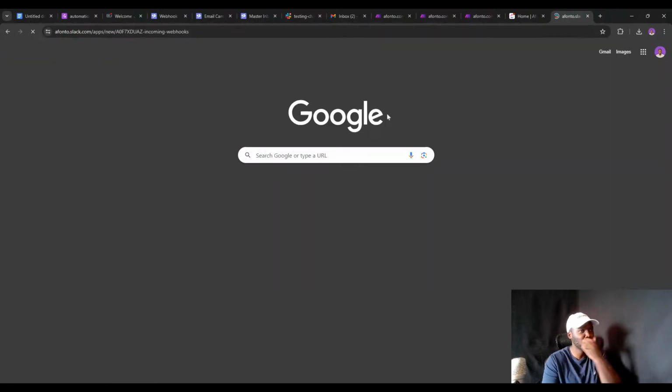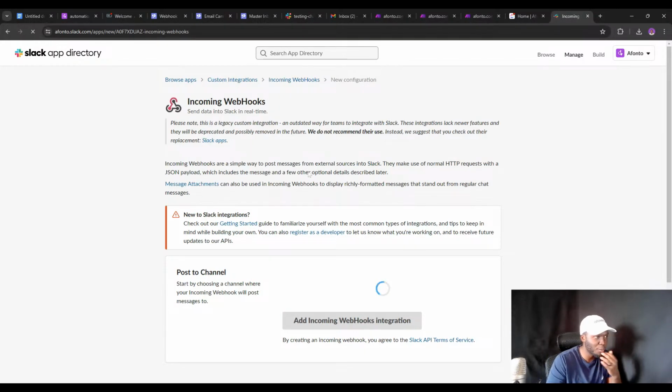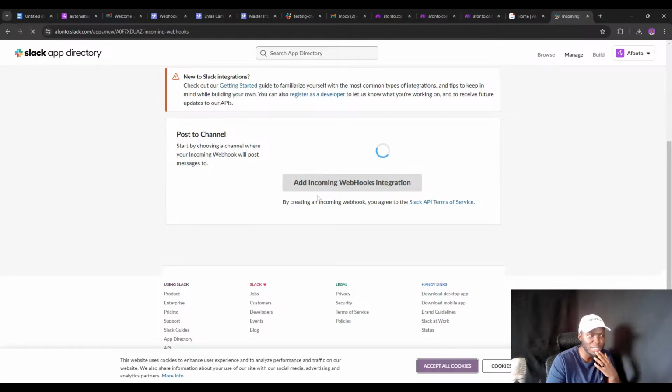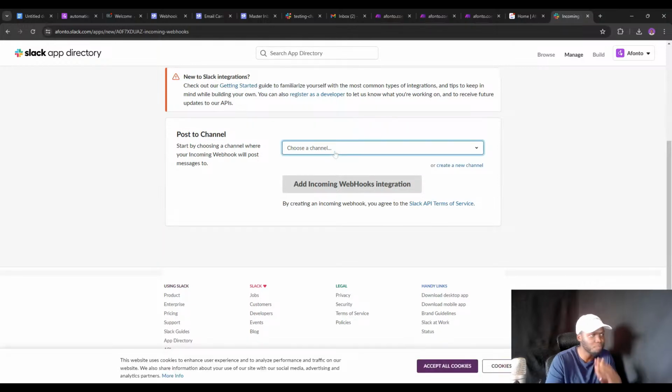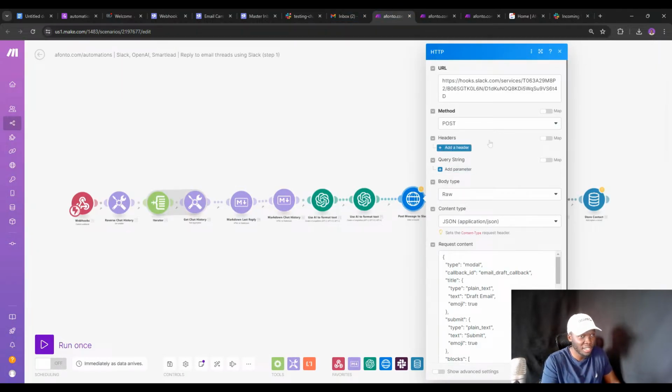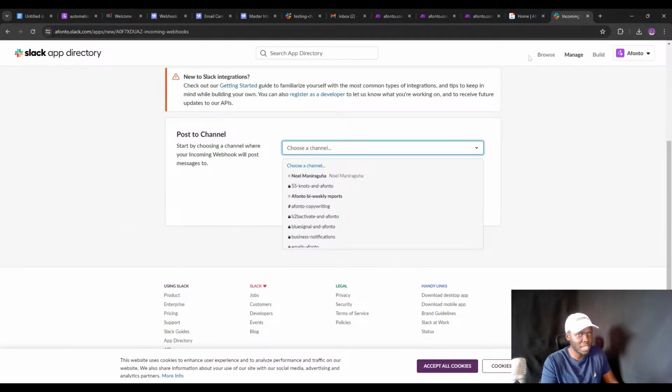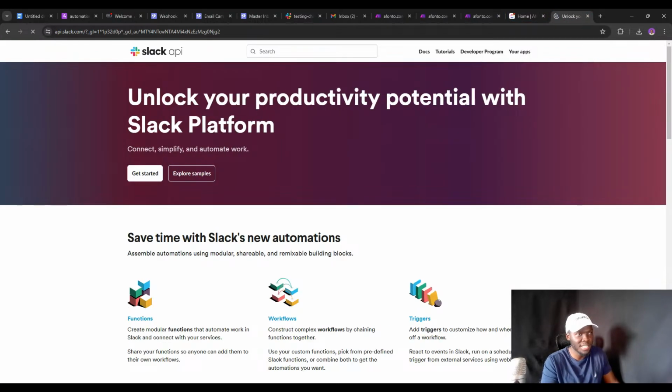I'm just going to create a brand new webhook so that we can send it to a specific channel. And this is going to be... wait a minute, it wouldn't be a webhook. So this is actually an app. This is not a Slack webhook. This is a Slack app.